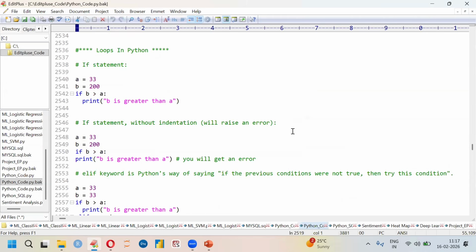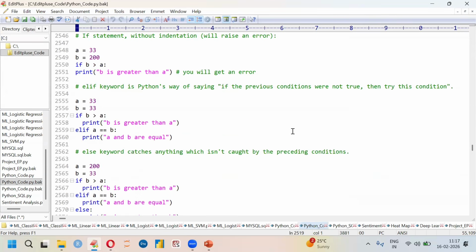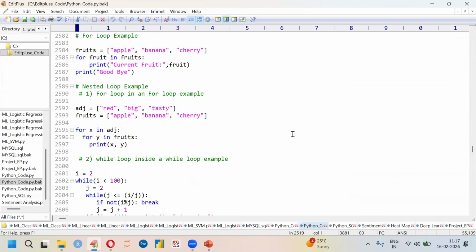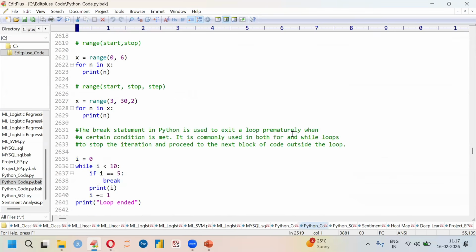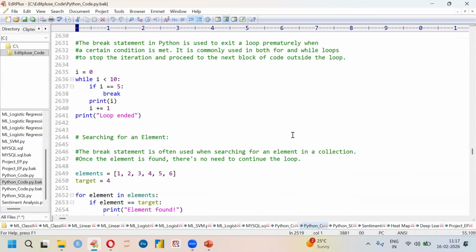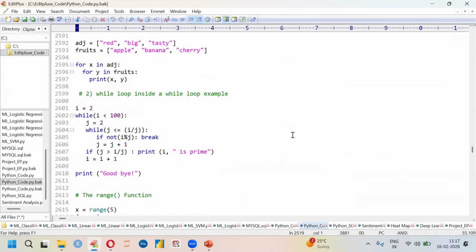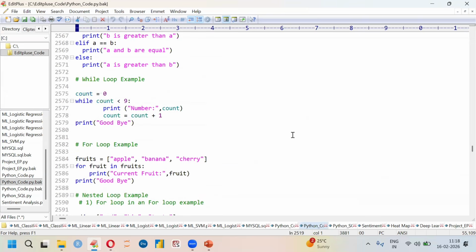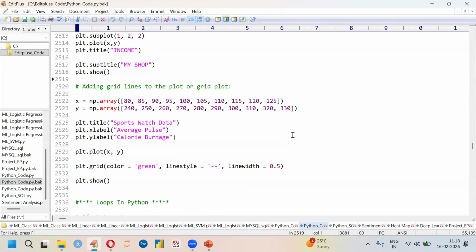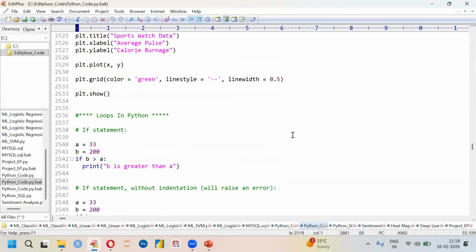Today we are going to see certain statements like the if statement, if else statement, and else statement, and then certain functions like the range function, range with start, stop, step. We shall also see loops like for loop, while loop, and nested for and nested while loops. These are the things we are going to see in today's session.